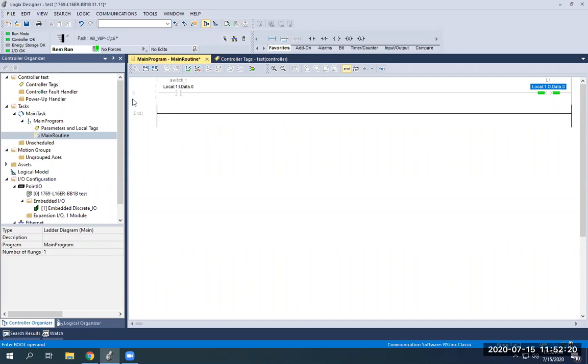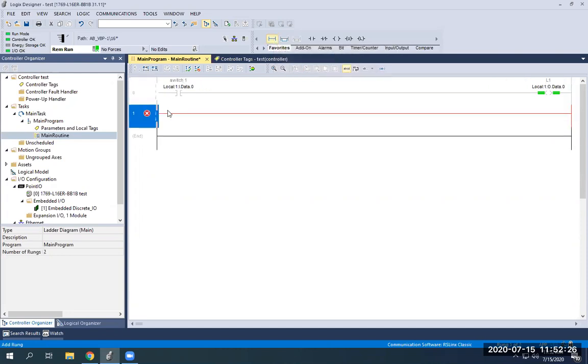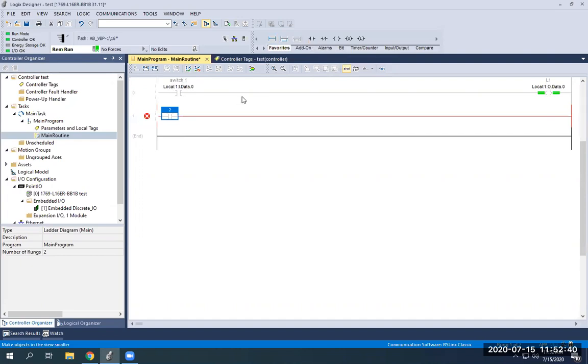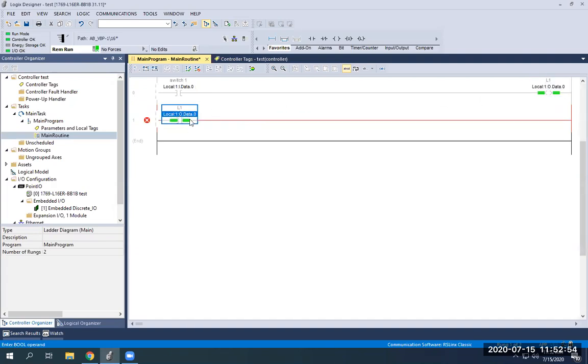Now after 5 seconds, I want light 2 to come on. So I actually have to add another rung to the program. You can use this light as an input device on your second rung. I'll show you how. Click your Examine On, or your XIC, as it's more commonly known. Remember how you can click and drag the addresses? If I highlight the address and drag it down, not the device or the description, the address, now that light will act as an input device to energize the next thing, which is going to be our timer.